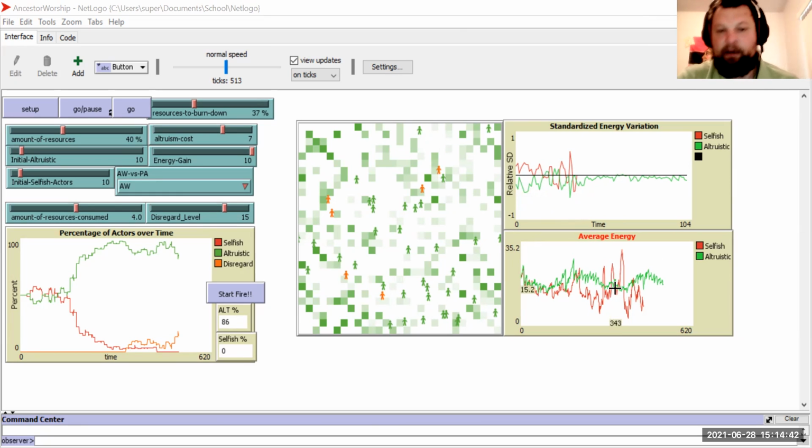And having a lot of energy doesn't always translate to more offspring. Like right here, the Reds had a lot of offspring, but right here, they're almost dead. So it doesn't always translate to more offspring, especially for humans.